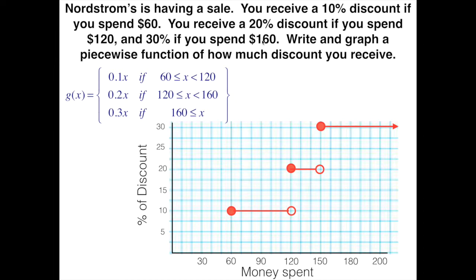Because if you were to spend, let's say, $900 at Nordstrom's, sounds like a lot of money, but Nordstrom's is a very expensive place. $900 is not unrealistic. $900, you could still easily spend that. You'd still get your 30% off. And sometimes you do that whenever you're trying to replace an entire wardrobe or something. Maybe if you got a new job or something along those lines.